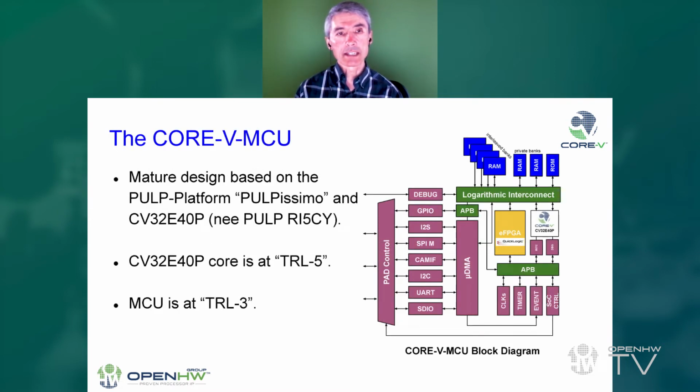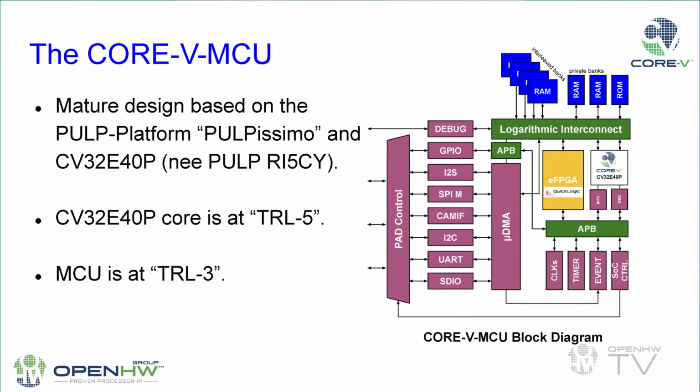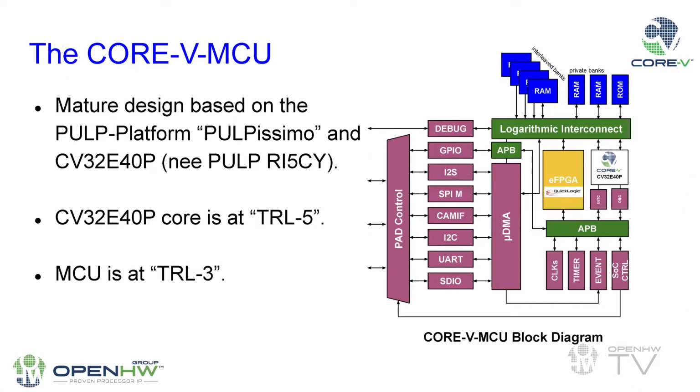So just a quick reintroduction of the CORE-V-MCU. This will be old information for those of you who are familiar with it and maybe new for some of you. This is a full-on system on chip. It's based on the Pulp Platform's Pulpissimo device that was developed by ETH Zurich. It was at the time based on a core called RISC-V. RISC-V has been absorbed by the Open Hardware Group and has been rebranded as the CV32E40P. And you'll see here on the MCU, the block diagram on your right, the CV32E40P is instantiated there.